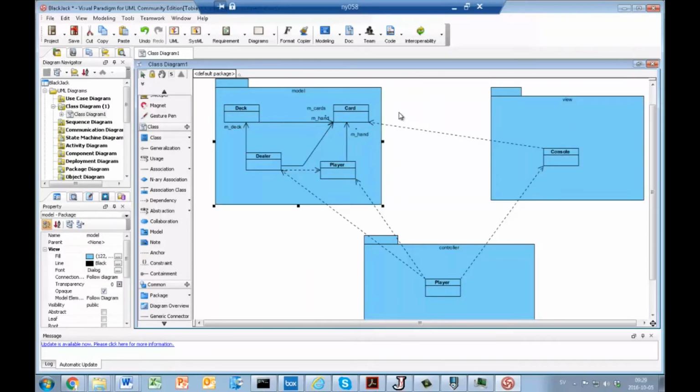Maybe the dealer is a player. We have a class player and dealer inherits from that class. And maybe that's even something that we could have figured out already in the domain model, actually. That the dealer is a kind of player. He also, or she also plays the game, actually.